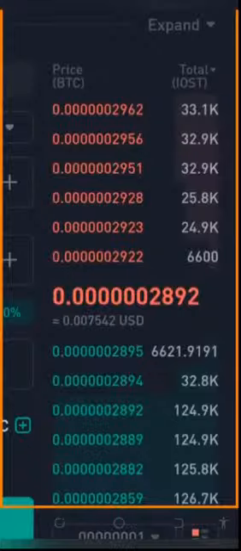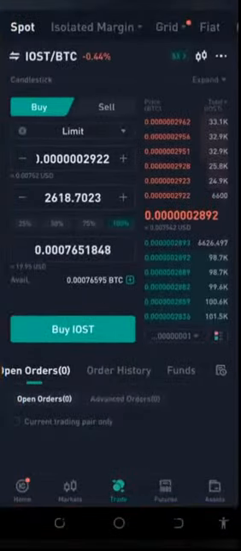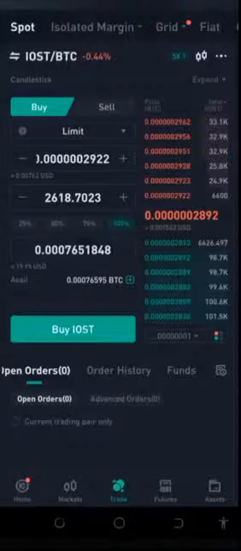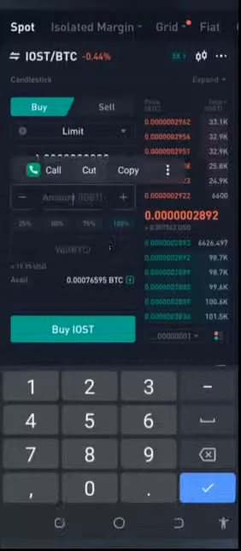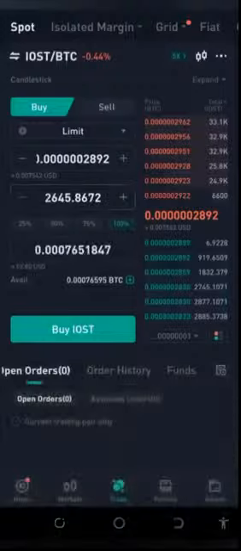This is 2922. Okay, let's just tap on that and see how much we will get. It's 2618. Slightly higher than the other time. Do I want to go with this? I'm still checking. Let me just see what this is going to give me. If I go back with the normal price, I will get 2645. Okay, let me just quickly place this buy limit. So I'm going to place the buy limit.